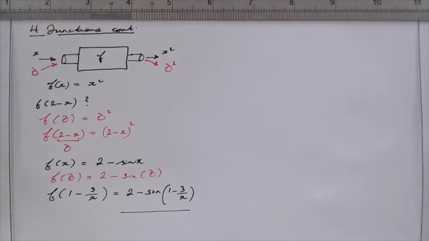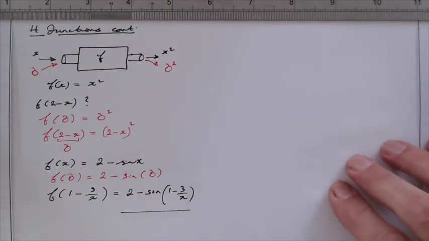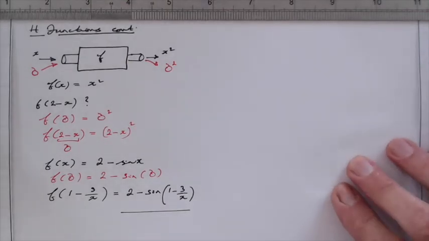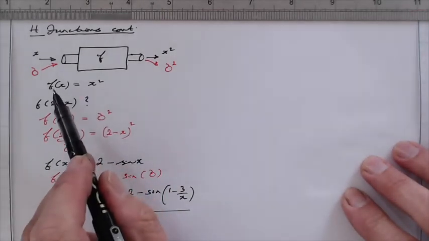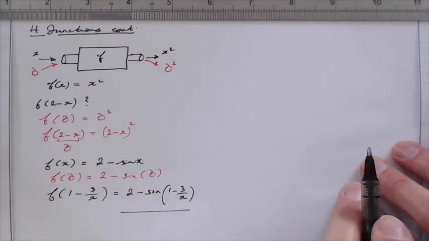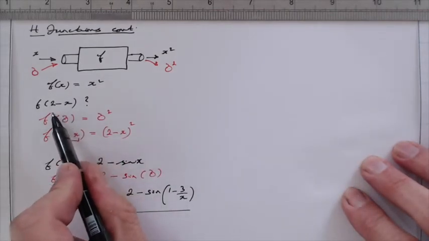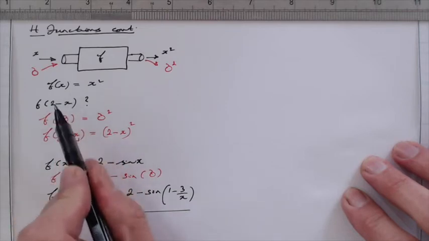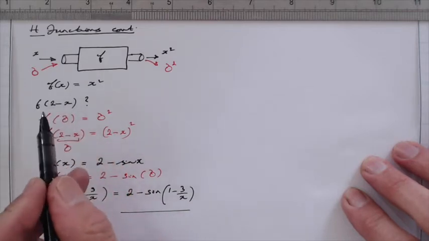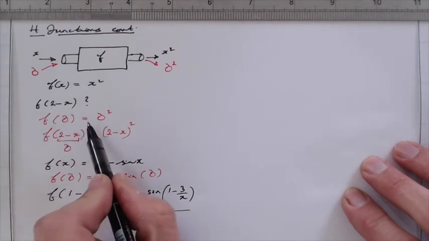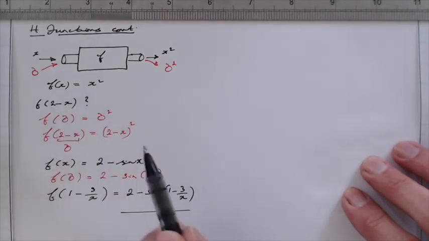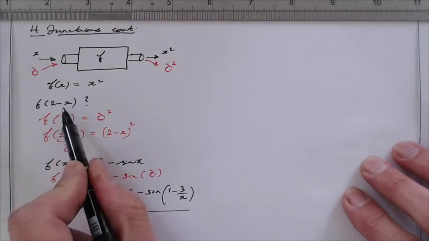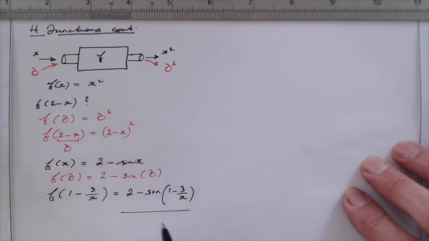So I hope that's helpful in wrenching our minds away from the constant f of x, f of x, f of x, so that you're quite comfortable if you're given a function, and you'll nearly always be given a function as f of x equals some expression involving x, that if you have a different argument of the function, a different input to the machine, you just regard that as an expression. Think of your function as f of apple equals some operation on this apple symbol, and then whatever expression you have, that is essentially the apple, and then you just operate as we've indicated here.